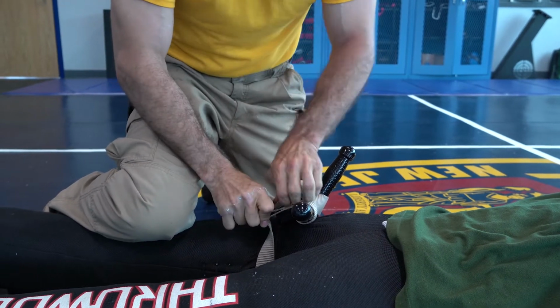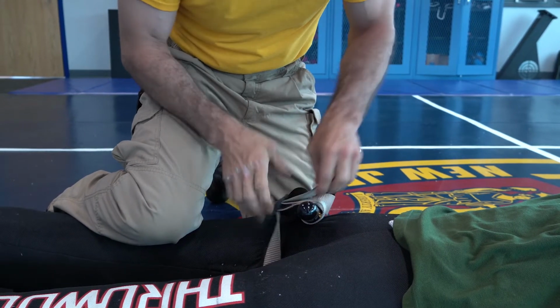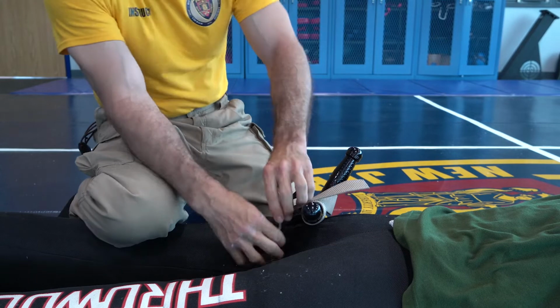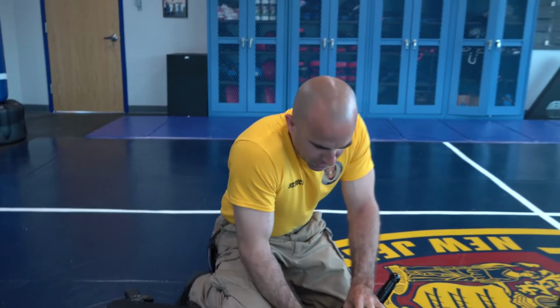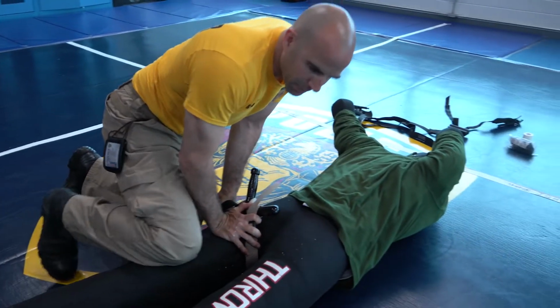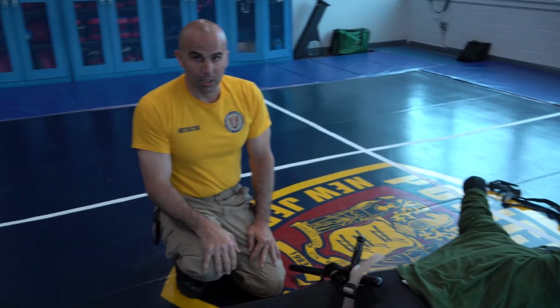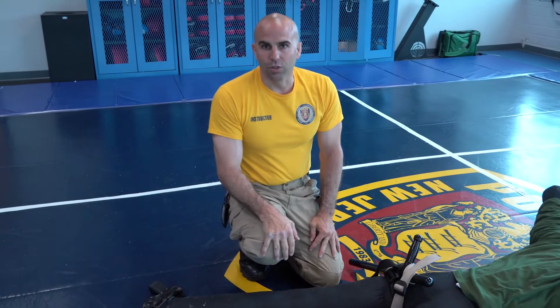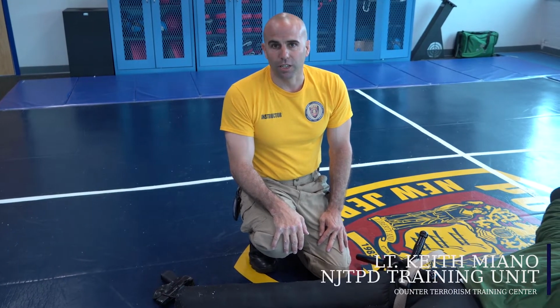I cannot emphasize enough that a simple $30 or $40 device will be much easier to apply and more effective than a field application tourniquet. In the Boston bombing, there were 3 fatalities, but there were 11 people who survived despite one or more limbs being traumatically amputated by the blast. Their ability to survive these injuries, in addition to immediate trauma surgery, was the application of field expedient tourniquets.